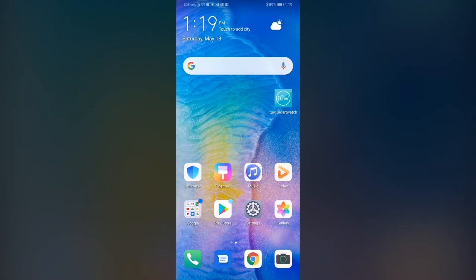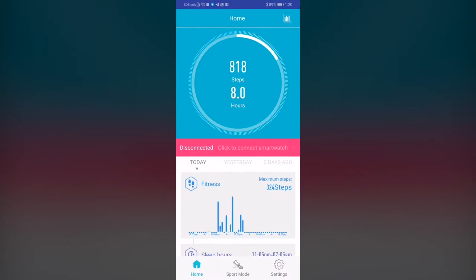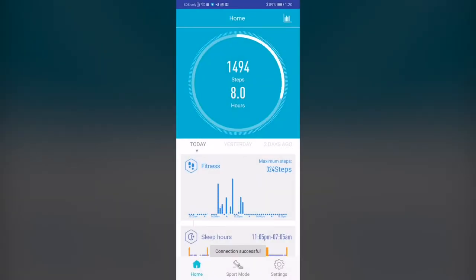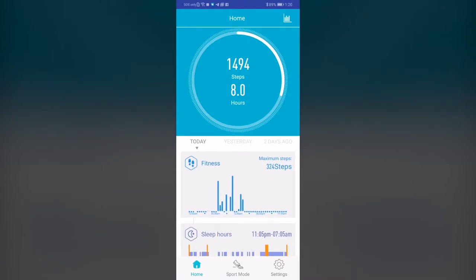So now I'm going to share with you guys exactly what the app can do as well. I'm excited — can't wait for you guys to see it. Now let me show you the actual 2 smartwatch application. As you can see, it's disconnected from the watch, so I'm going to click right there to make sure that I'm connected. According to the video, you saw that my MAC number ended with CAE4. I'm going to click there to connect with my specific 2 smartwatch. Now that it's connected, you can actually see my data that has been logged for the past few days. On the top part, it will show you my total steps for the whole entire day — which is 1,494 steps — and I've slept for a good eight hours.